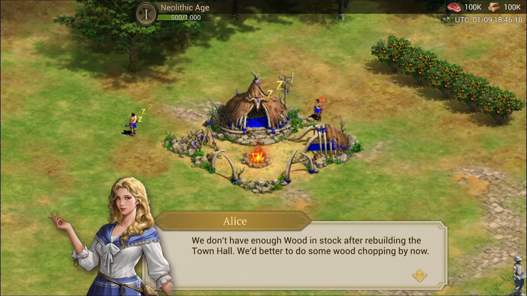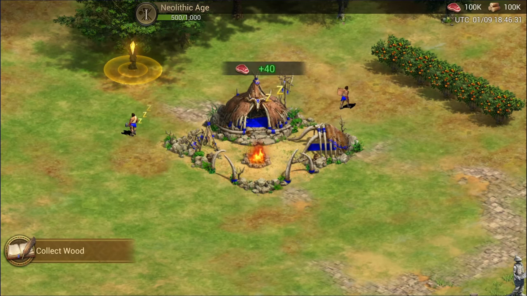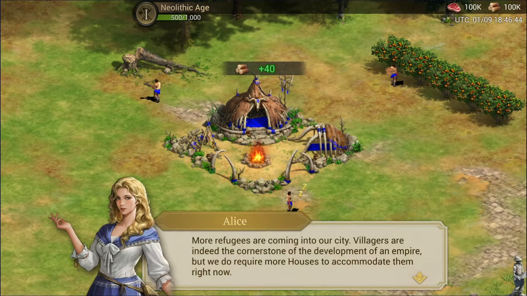We don't have enough wood in stock after rebuilding the town hall. We'd better do some wood chopping now. That's funny because I see 100,000 in the upper right. But hey, you know what? Maybe you know better than I do, Alice. All right, so this guy is apparently good now, so we're going to send him for wood. All right, so we're collecting food, we're collecting wood. Important things, of course. My load is full. Okay, and okay, we got 40 at a time.